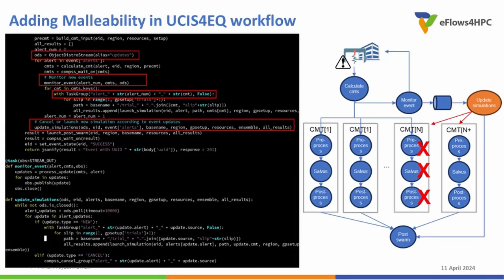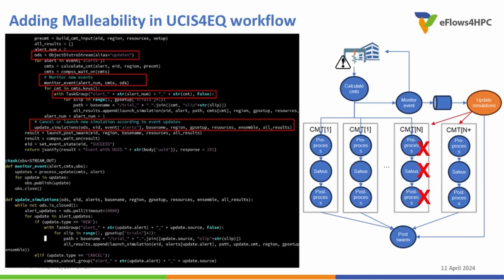When an earthquake alert is raised by the agency, the workflow raises a set of HPC simulations to predict the intensity of the ground shaking of the earthquake region, according to different possible scenarios. Some minutes after the first alert is raised, updates of the event can come with more information about the event. This new information can invalidate some of the simulations or can require new simulations.